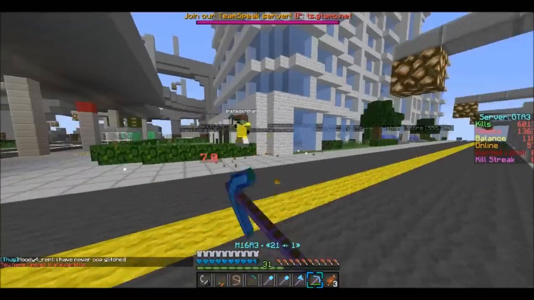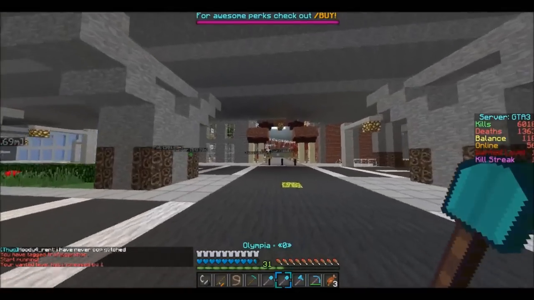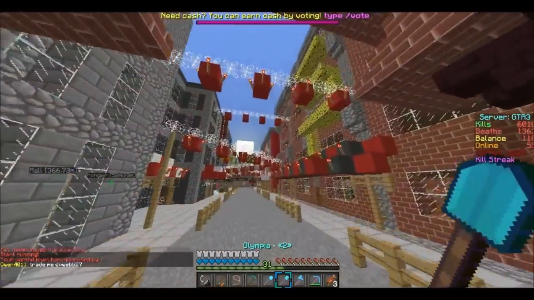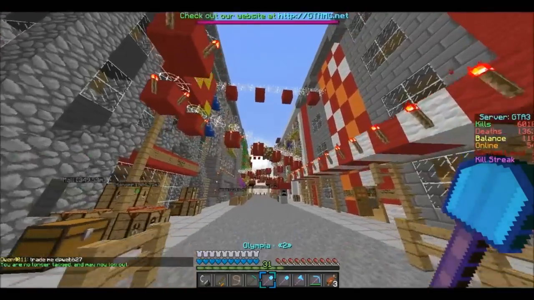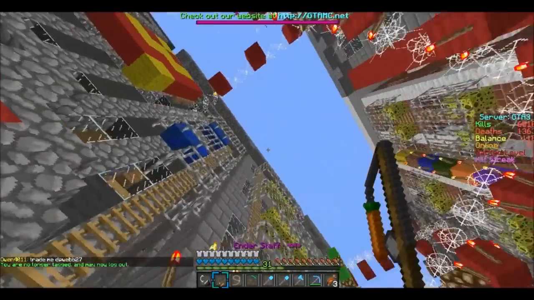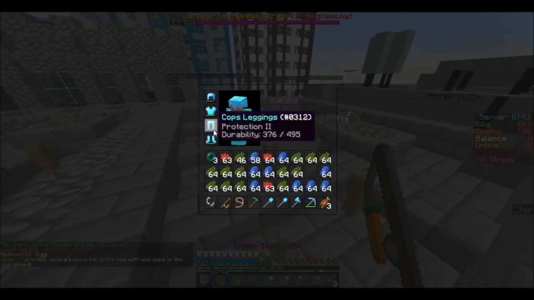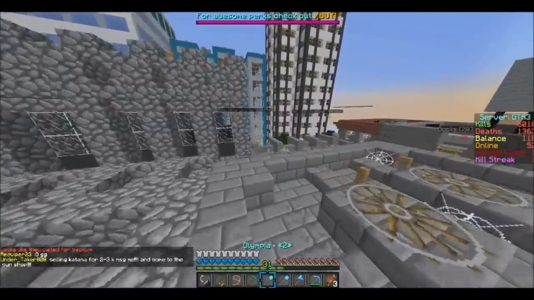Okay, for God's sake, just die. Just freaking die. Thank you. I don't even know how to cop glitch, to be honest. I know there's a glitch where if you slash cop twice, you can repair armor or something. But, respiration 2, unbreaking 3, feather falling 3. I have level 30, I can enchant something. But, oh my God, we just got full diamond.